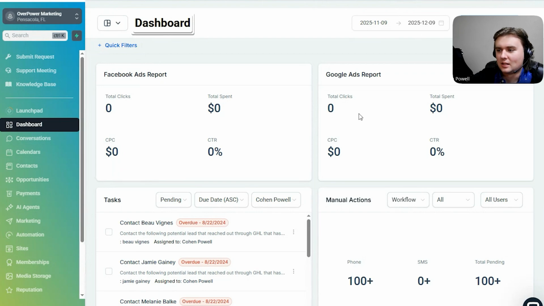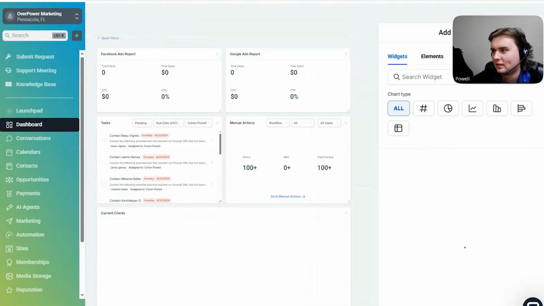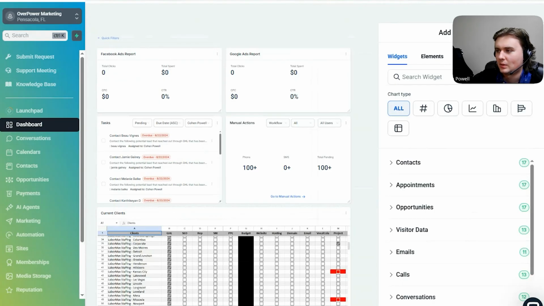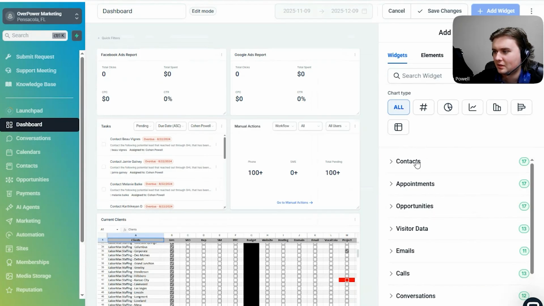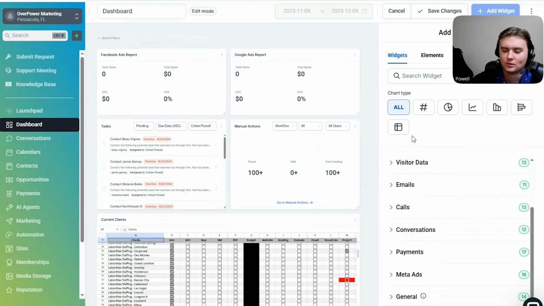Now, as I said before, we do need to clean up the task board, and this is the time to do so. We are nearing the end of the year, so this is just a reminder to do that as well. But to add additional features to the dashboard, we want to hit edit, and we are able to add our very own widget that we would like to do. There are plenty of pre-built ones, such as relating to contacts, such as appointments, opportunities, visitor data, and so on. There's a variety that is available to you, whatever you find most important to you at the time, or whatever you find most important to you at the beginning of the year. This is now the time that you want to do so.